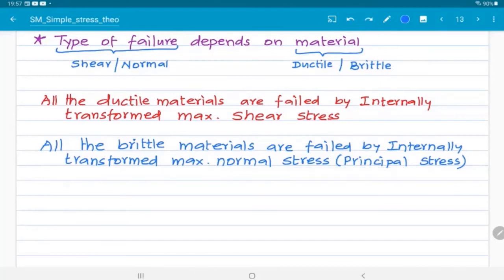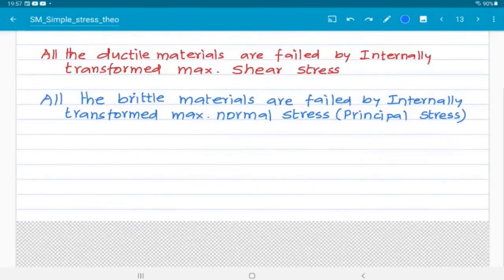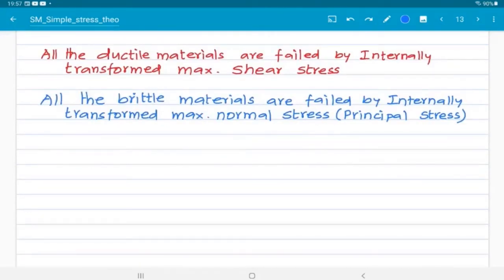Okay, right. But you have to know that minor principal stress is also available. It is major principal stress. Minor principal stress is also available. You have to keep this in mind. Right? So, what is a principal stress? Principal stress definition. Principal stress.